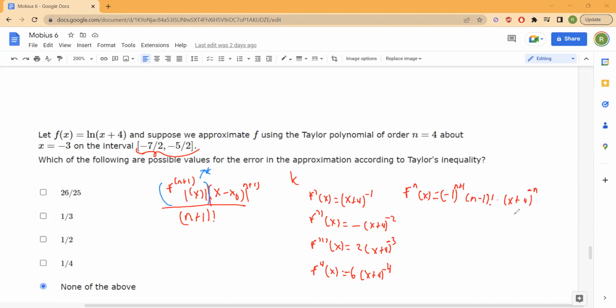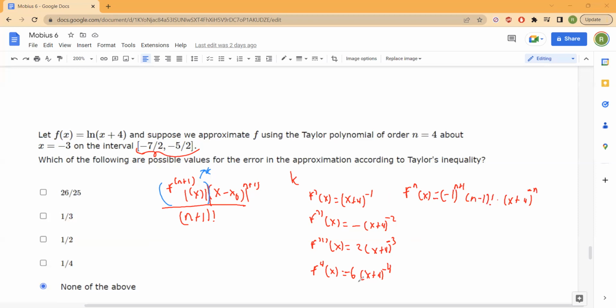So let's check if this generalization works. And the reason I can see that this is a factorial is because it's going to become 1 times 2. Then as you take the third one, it's going to be 1 times 2 times 3. As you take the fourth, it's going to be 1 times 2 times 3 times 4, and so on and so forth. And that's how I know it's (n - 1) factorial. Again, this is the first, this is the second, this is the third. So at the third, we go 1 times 2, and that's how I know it's (n - 1) factorial.